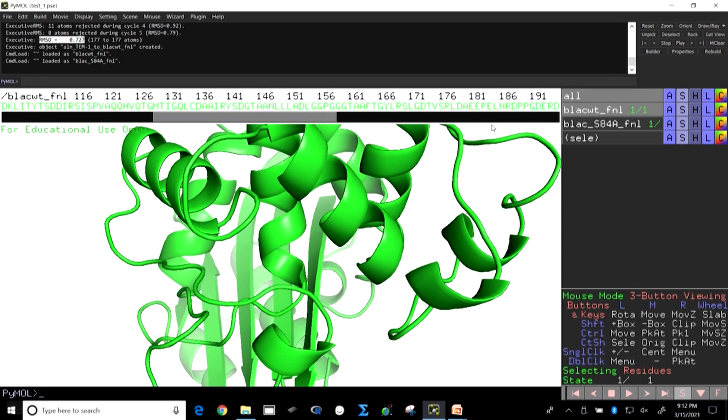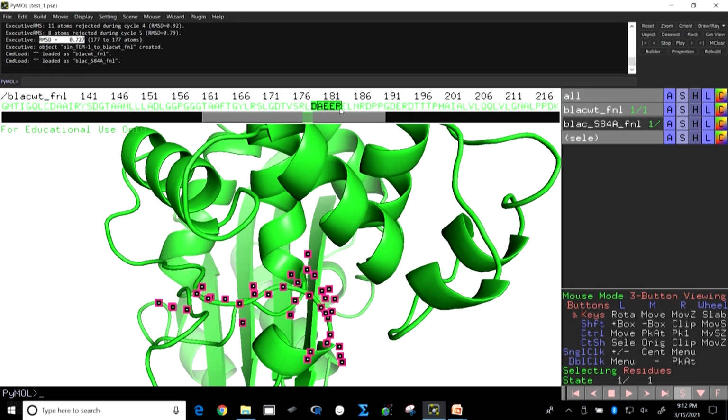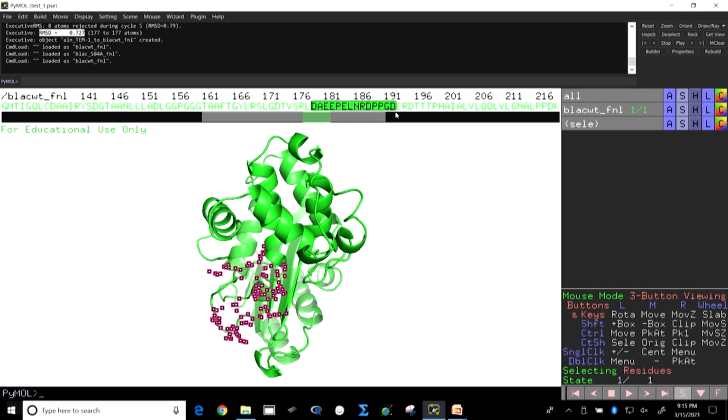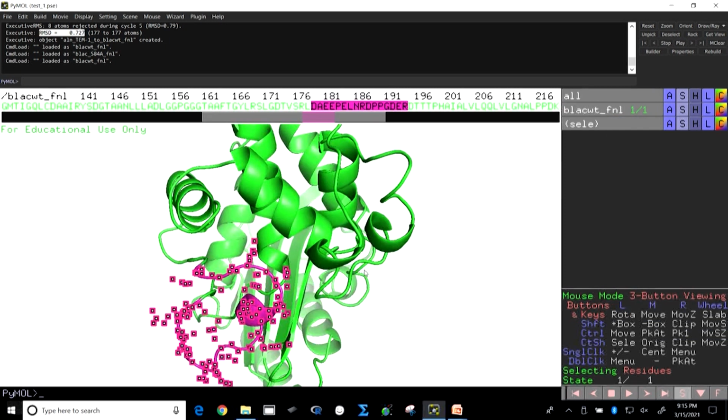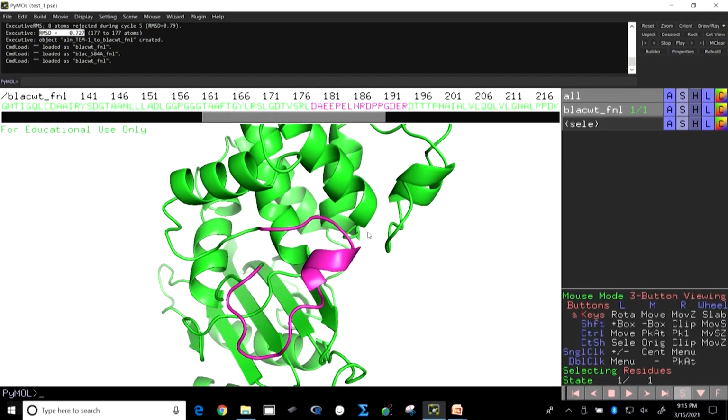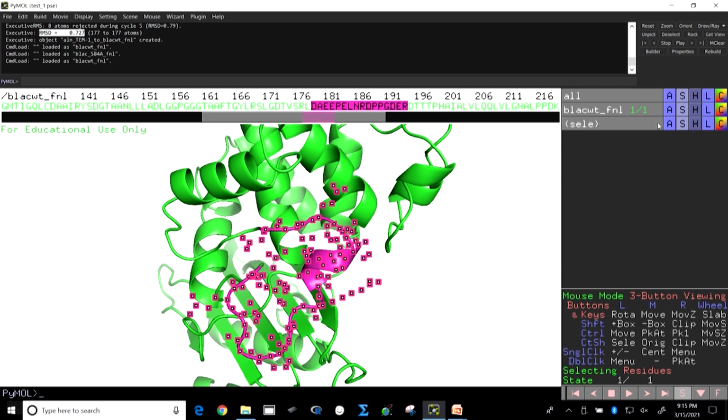You have to know the numbering which represents the loop, and by doing that you know where the loop residues are, and then color it by element. So, you will see that a nice omega loop is there.